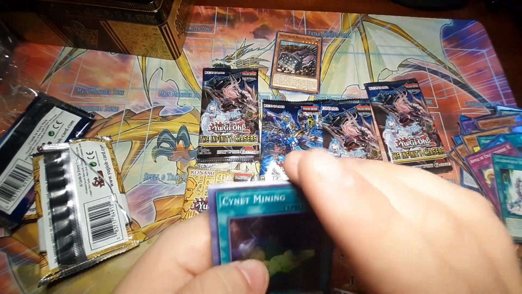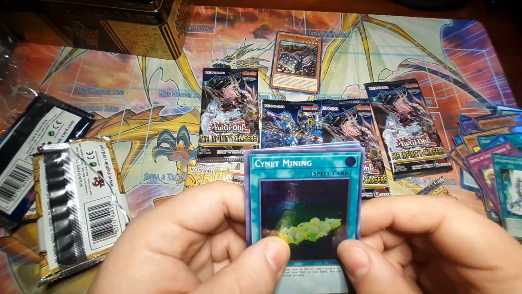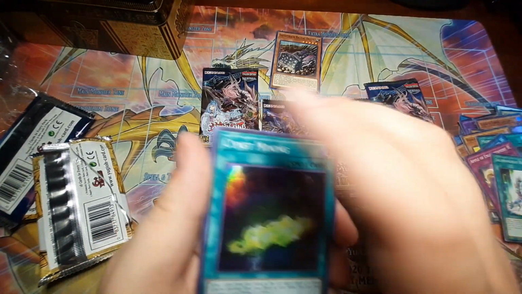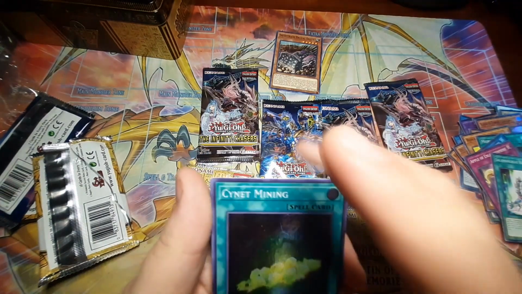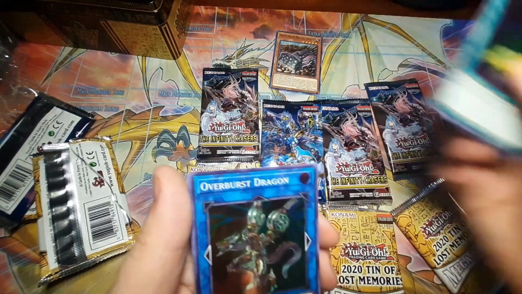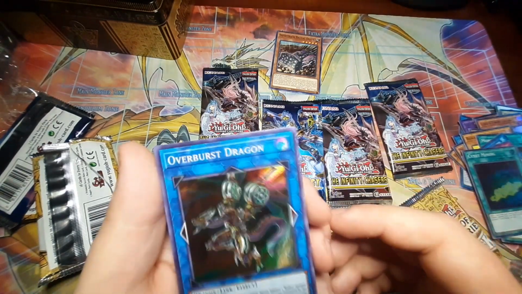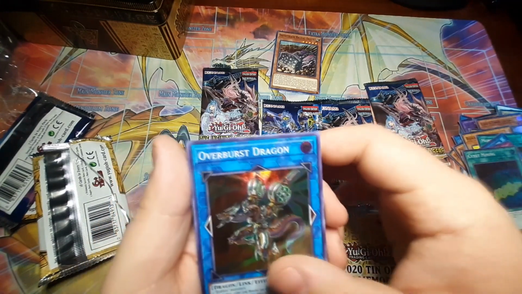Then we have super rare Signet Mining. That's actually not a bad pull if we do decide to do something with Cyberse. Can't use it right now, of course, but definitely not a bad pull. Then our next super rare is an Overburst Dragon. Definitely not anything we can use.